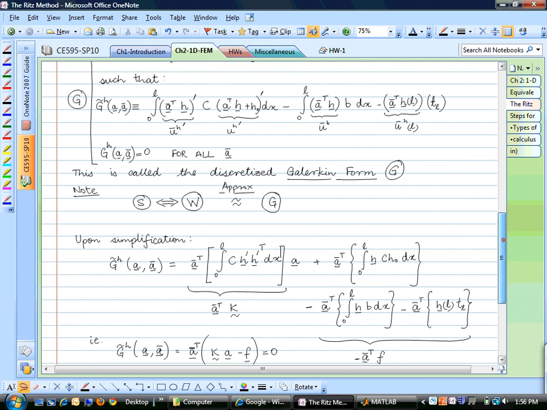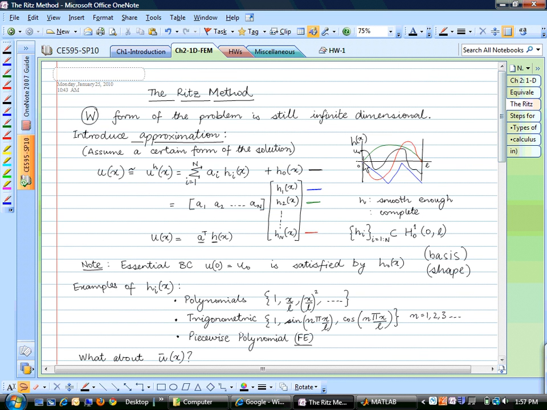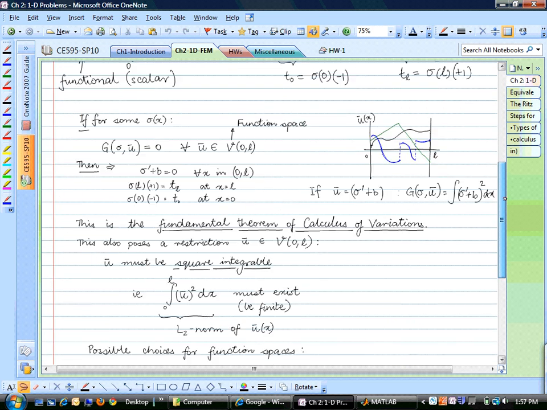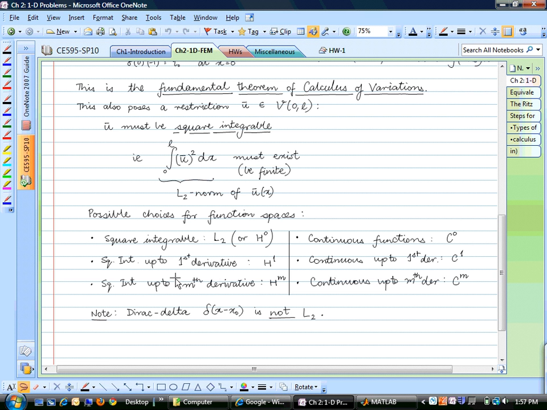And the reason we try to balance the derivatives is because ultimately we need to choose all these types of functions. And where are my spaces that I was talking about? Yeah, here. Now you can see that once you've balanced your derivatives, both those functions have to belong to this space. U bar, which is the virtual displacement, and u, the real displacement. Both of those functions have to belong to this H1 space, meaning if you take the derivative of u bar and u, the virtual and the real displacement, both of those derivatives have to be square integrable. And there is a relationship between these spaces also, so maybe you can take a note of that also.